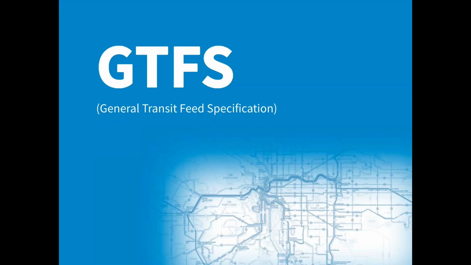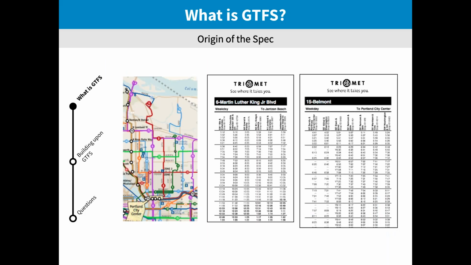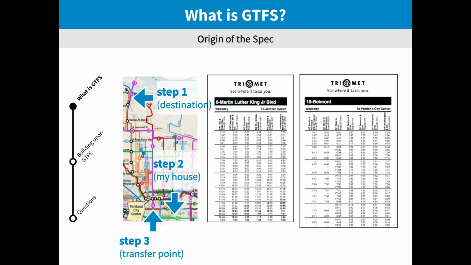Let's move to the origin of GTFS. How did this happen and how did we get here? If we go back about 10 years, or actually more at this point, almost 13 years, we go to the time without GTFS when it was more difficult to plan transit services. Let's look at the process for planning a transit trip using maps and timetables. I work backwards from a destination to my origin, find the transfer point between them, and then similarly work backwards across the timetables.